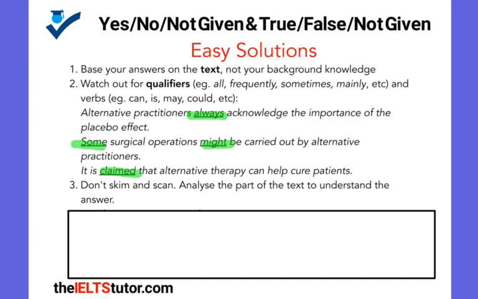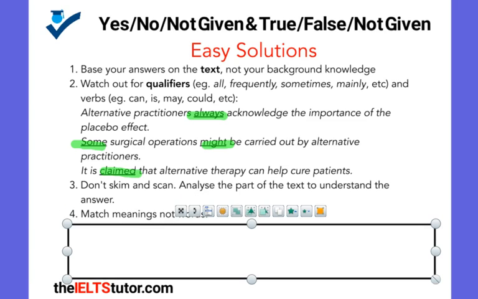However, this is not always the case. You might find something located in a different part of the text, but this hardly ever happens. So try not to skim and scan. Focus on the part of the text to understand whether the answer is a match, not a match, or it's just not given at all.